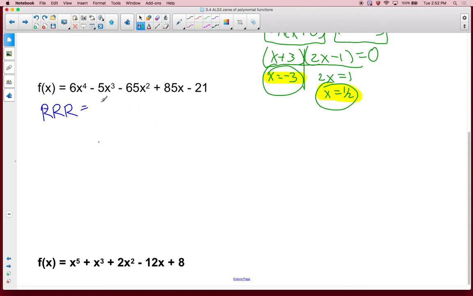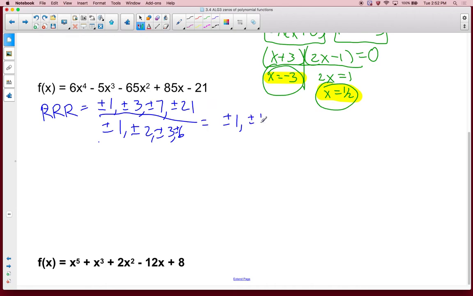But listing the possible rational roots for 21, we get plus or minus 1, 3, 7, 21, all over our factors of 6, which is 1, 2, 3, 6. Multiplying or dividing those out, we get plus or minus 1, 1/2. I'm dividing each one. 1/3, 1/6. So this has quite a few. Dividing your 3, we have 3. We have 3 over 2. We have 3 over 3, which is a 1 we had. 3 over 6 is a 1/2 we had.